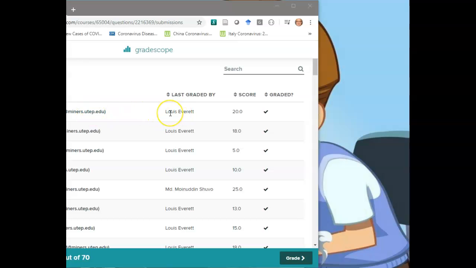I was the last person who looked at that, and the student earned 20 points on problem 1 of this exam out of 25. So they didn't do too bad. That's what it looks like after it's all done. Before they're graded, you'll get the paper popping up immediately where you can grade it. But like I said, this has already been done. Okay, I'm going to pull up the individual exam.